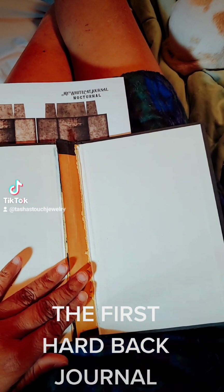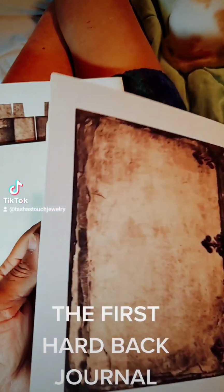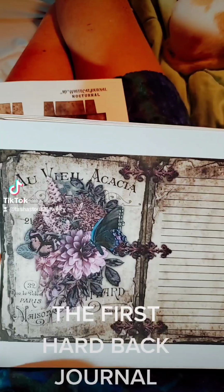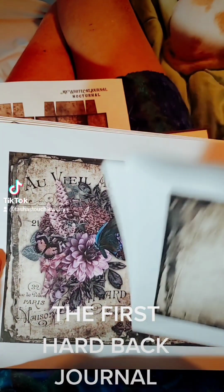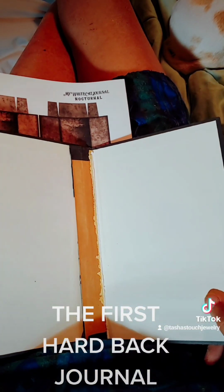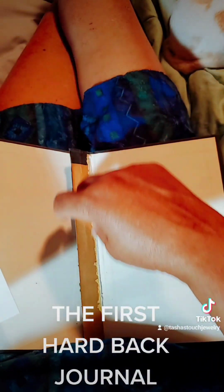So, I'm slicing and dicing, getting ready to make this beautiful journal for the first time, and I am excited. It's just small, 8x5. I think I can handle it. I printed out enough of these to make three or four signatures. I'm gonna cut the thing out that goes here.